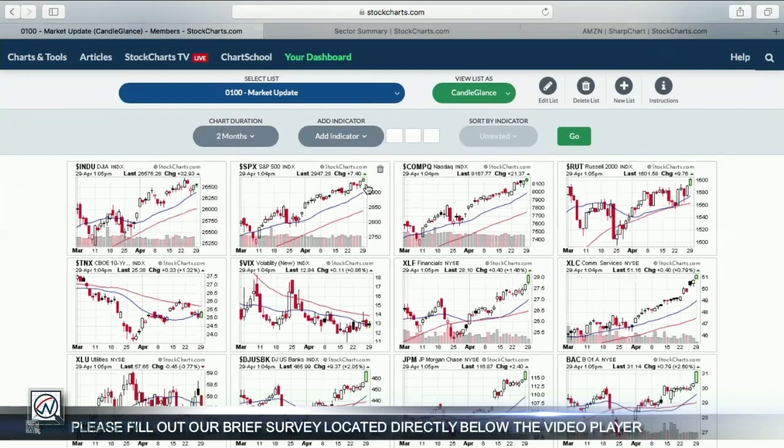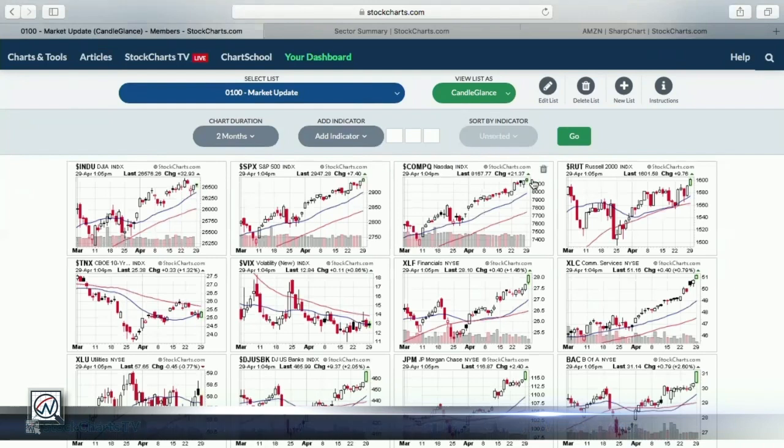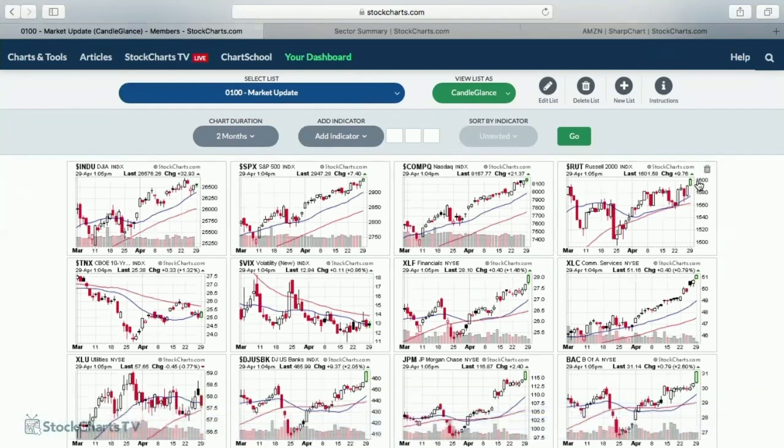It's really hard for me to get behind any bear market theories when you've got the stock market setting new all-time highs. NASDAQ is also up 21, setting a new high. Russell 2000 is clearing 1600 so far. I think that's a big psychological level for the Russell 2000. The small caps have been underperforming. If you want another confirming signal for a bull market, it's outperformance by small caps. We're starting to see that over the past week. I'd like to see that continue.